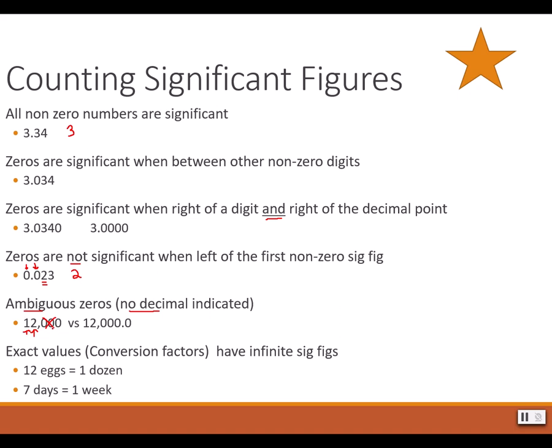So this first number would be something like there were approximately 12,000 birds in the park. Oh, that'd be a lot of park. There'd be a lot of birds. There are approximately 12,000 birds. Let's say you actually went and you counted numbers of tickets. You know there were exactly 12,000.